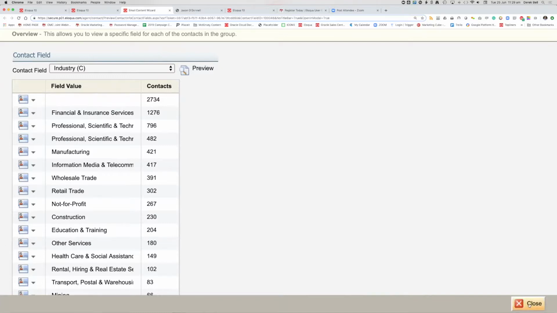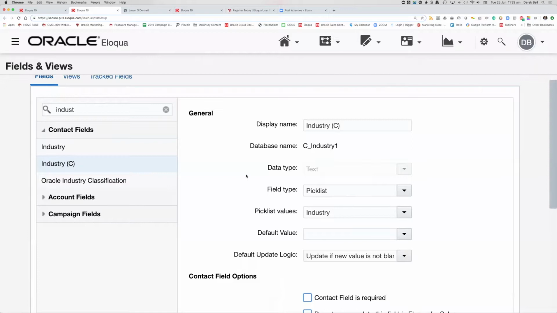So the point I'm trying to make here is, one, it's good to come up with ideas and to understand what you're trying to achieve, but you need to have the underlying data in order to do that. At least coming here, you can see at a high level the type of data that you have, and then from there you could go into segmentation, and from a segmentation point of view, start to drill down a little bit further, breaking it out by customers and prospects, inactive or unsubscribed, etc., to get to a much better number of people that you can actually talk to. So something for you to think about.